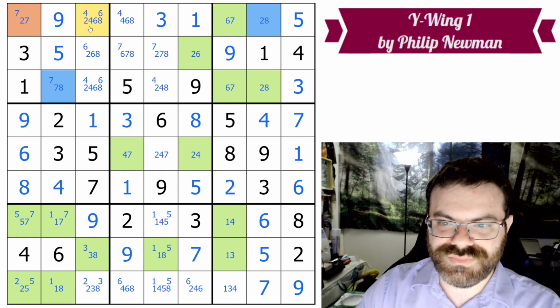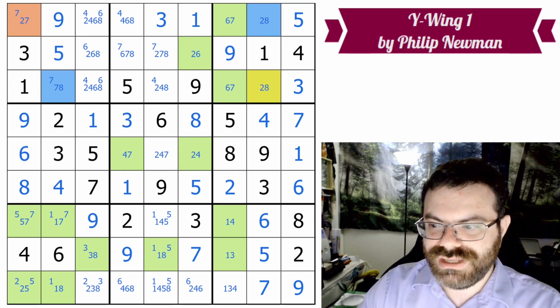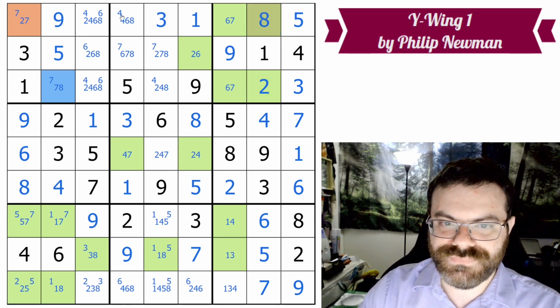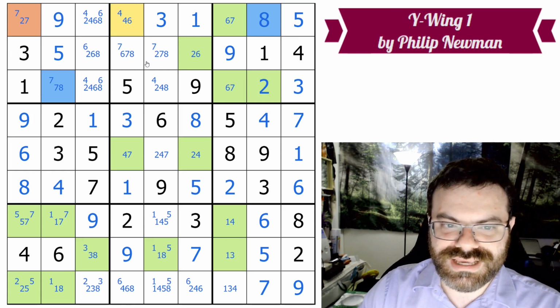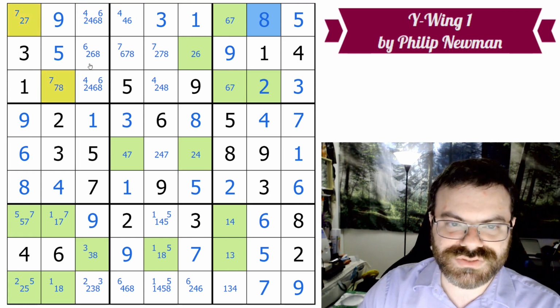But they also saw, just before I fill that, these two also see this cell here. And so this also couldn't be an 8. And so if this hadn't immediately filled an 8 here, that would have been important. But yeah, so this can't be an 8, so it's a 2. That fills 8 here. I can now eliminate that 8 from here. It doesn't resolve the rest of these cells. So let's mark those green again.